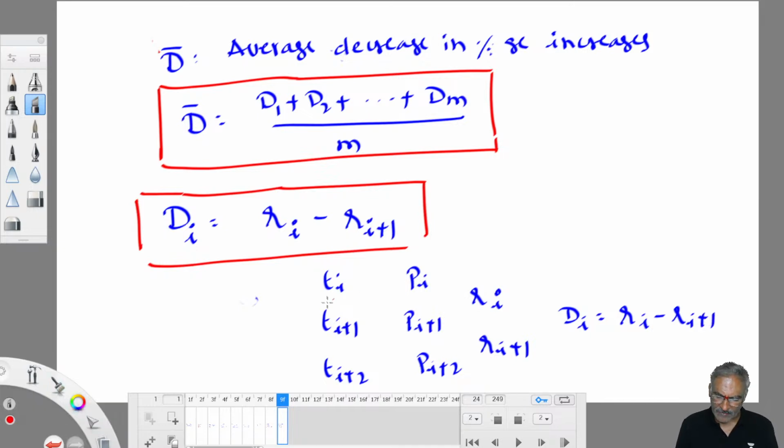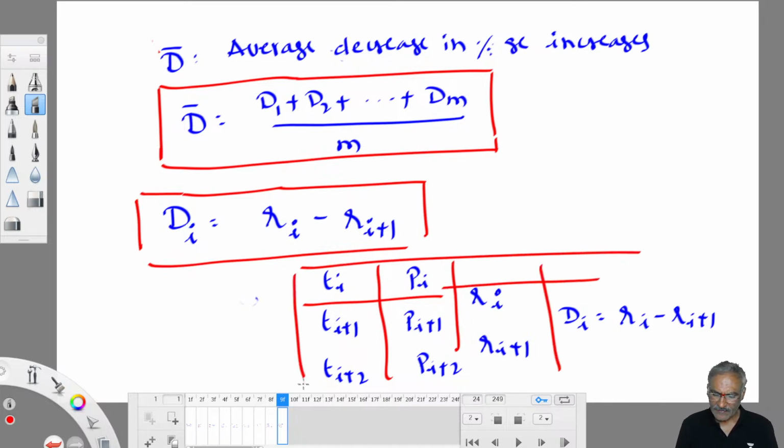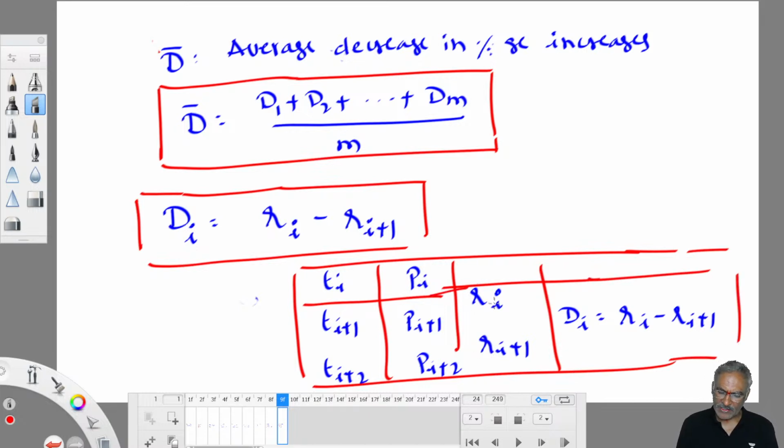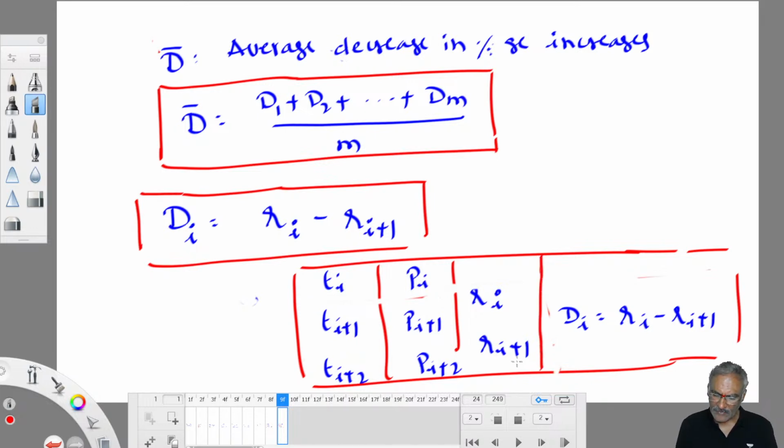This is how you have to work it out. This data will be given to you in the question. What extra do you need to work out? The r values, like this. Then D1, D2, D3 like that we work out, and finally we arrive at the future population. What is the Ri value? Change in population by original population. How to find Ri values? Pi plus 1 minus Pi by Pi into 100, right? Percentage increase in population, the Ri's. With the help of r values, we can work out d values. This is how we can find future population by this method.